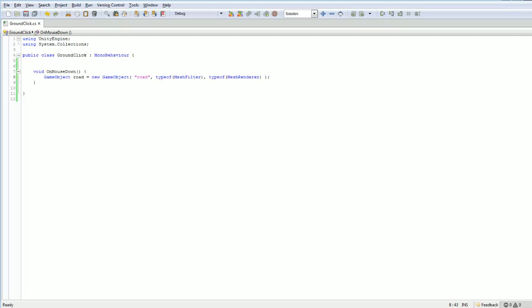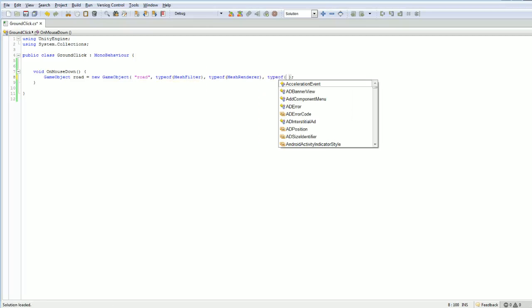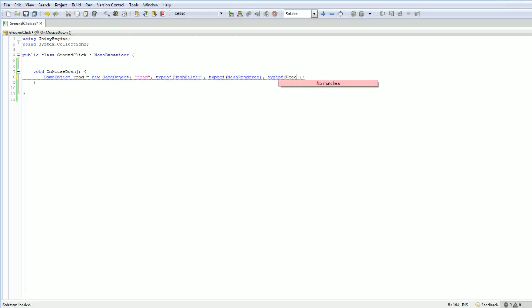Okay, so now again, we're creating the game object, we're adding stuff to it. And you can keep chaining this on. For example, if you had another type of script, some sort of road script, then you might do something like type of road script, anything that exists as a class, either one of the built-in classes or one that you've created through a script. For example, the ground click script can be tacked on like that. Presumably, it has to be derived from MonoBehaviour, right? Because that's how the components work. But other than that, yeah, all right, good.